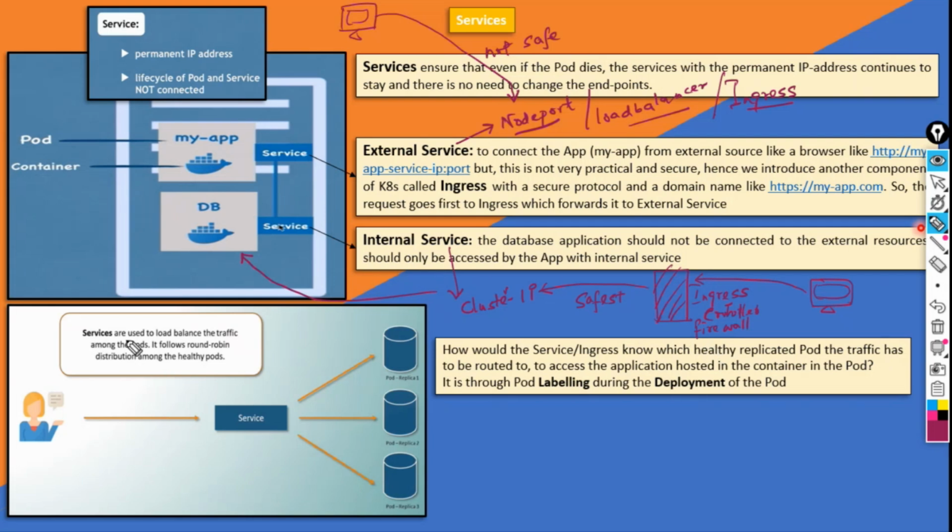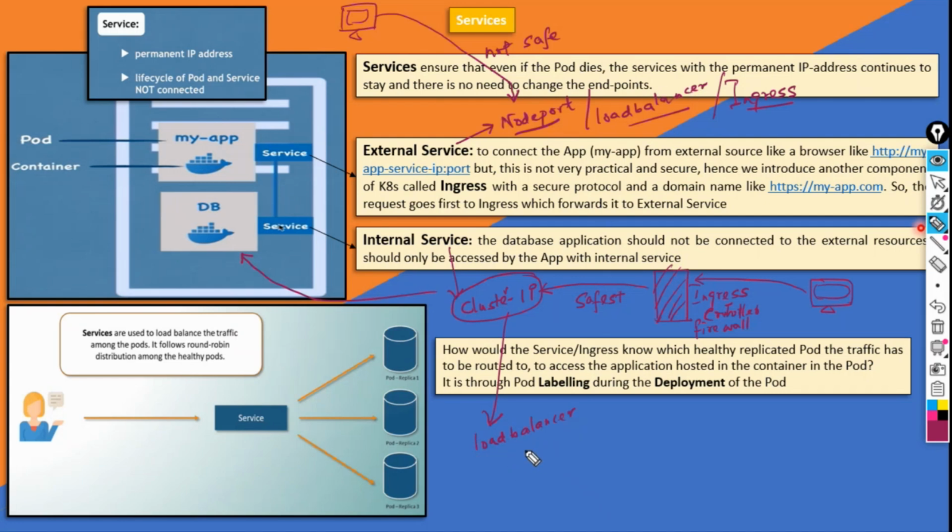Services are used to load balance the traffic among the pods. The service itself, be it cluster IP, node port, load balancer, or ingress, is a sort of load balancer. The load balancer service and a load balancer are two different things. This is a service and this is a load balancer.